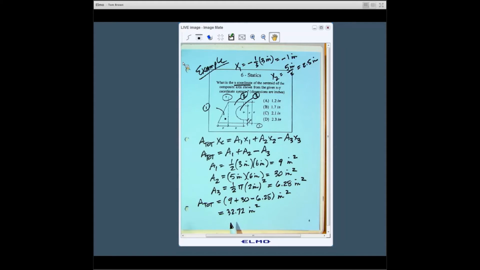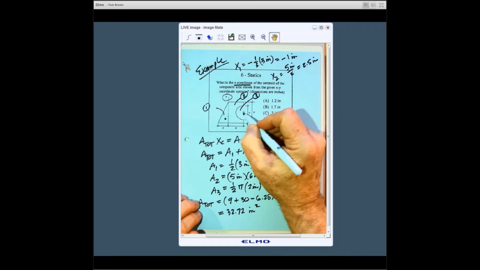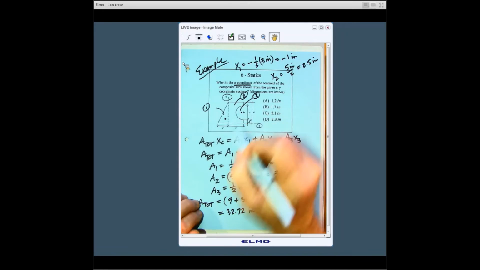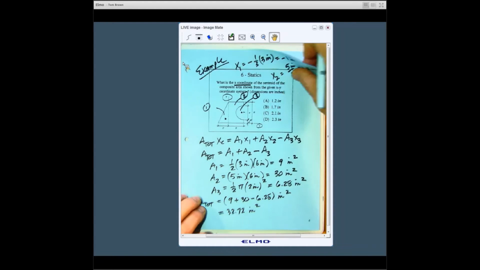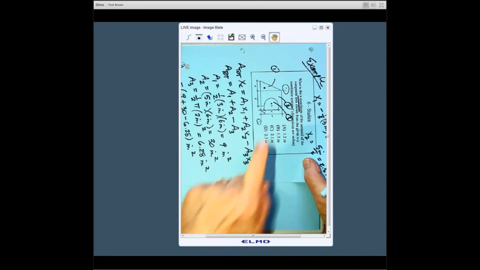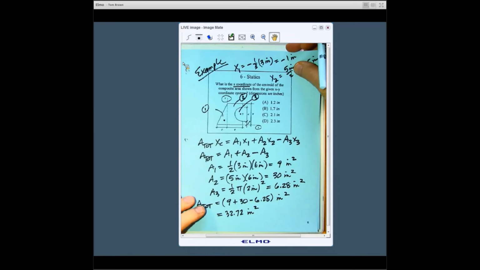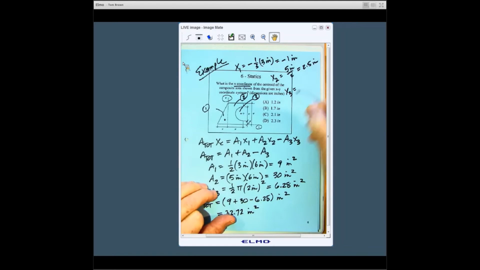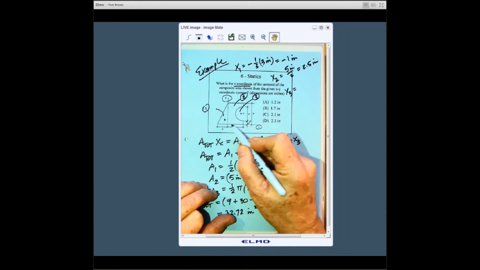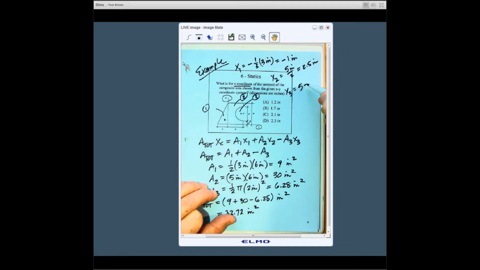Now the hard one here, at least for me, is the centroid of the semicircle in x. In words, when I had it on that previous page, it was oriented this way, and this little distance right here from the diameter up is 4r over 3 pi. So x3 is equal to this distance, and the y-axis is here, so it's equal to 5 minus, and I'm going to write it out first, 4r over 3 pi. It's 5 out, back 4r over 3 pi.